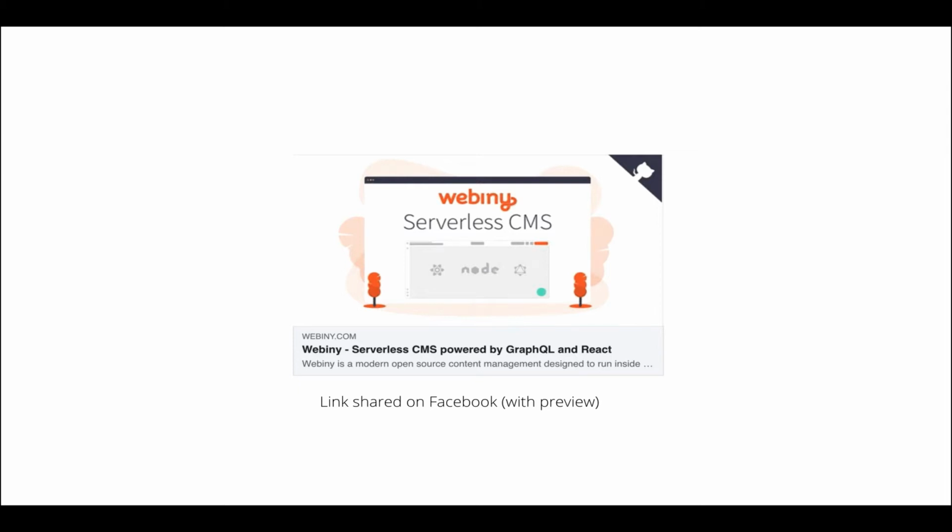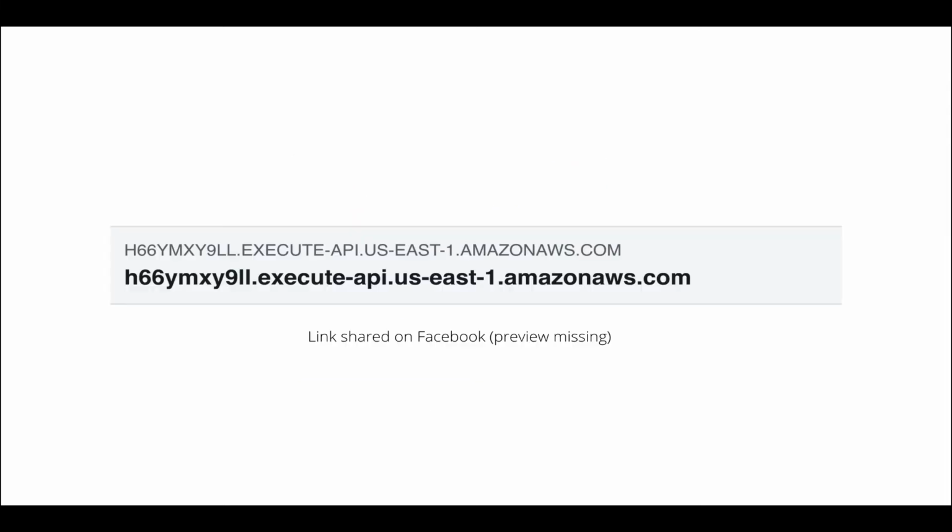When you share the link, you would expect to have a link preview that Facebook automatically generates, something like we see now. But if you didn't work with single page applications before, you might actually see something like this. There is no preview, and there is no page title and things like that.